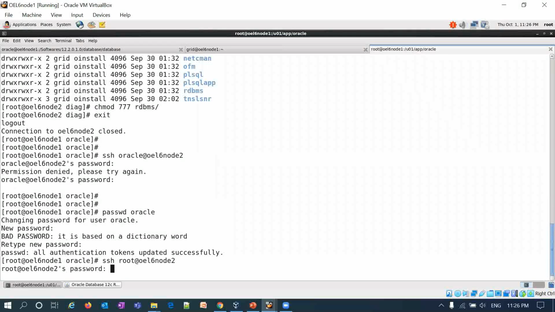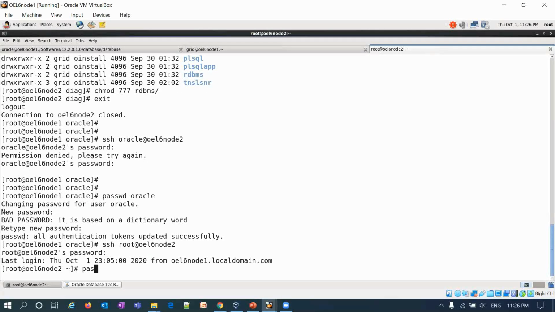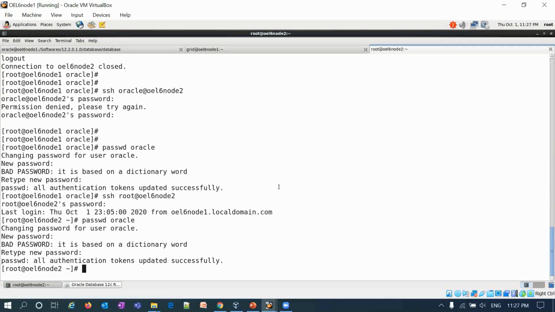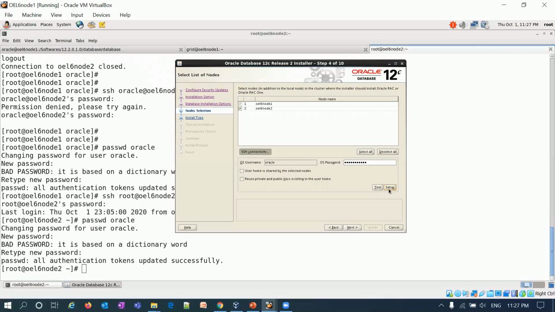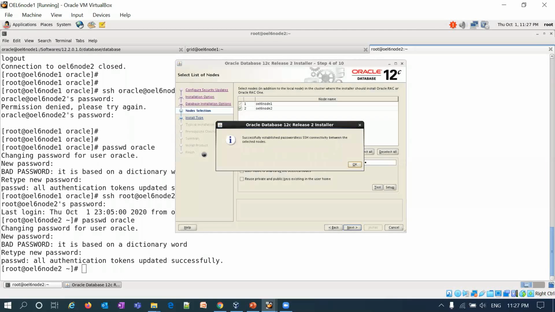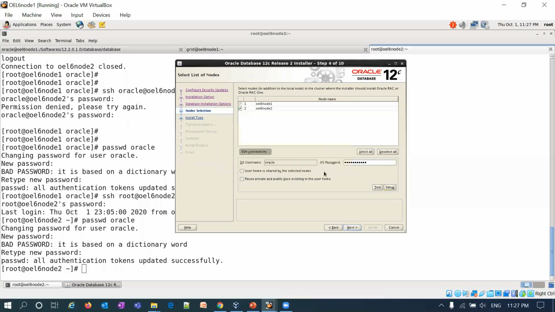I'll log in as the root user on node 2, and then I will do passwd oracle. Right, so the password has been set now, so I'll retry it once again. Okay, now you can see it successfully established the passwordless SSH connectivity between the selected nodes. So that was basically an issue with the password, it was not a valid password. So now I'll go with next.